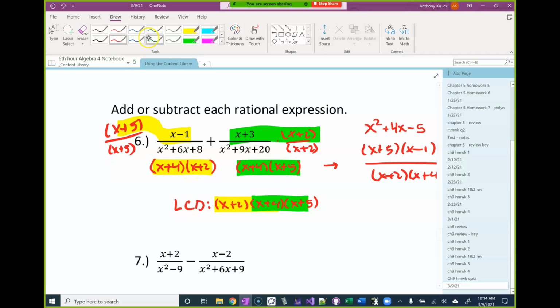So, Mr. Bullock, for a difference of 2 cubes, I already just said, that's only if we have x to the power of 3. That's the only time we use that formula. I mean, it could be like x to a multiple of 3, like x to the 6, but I wouldn't have something that complicated in this chapter. We saw stuff like that in chapter 5. Yeah, okay. Looks good then.